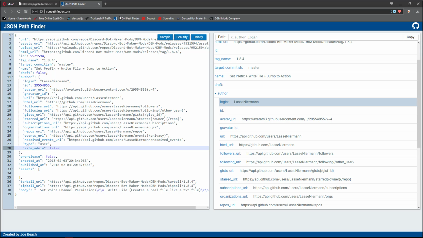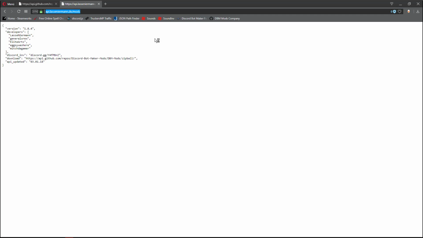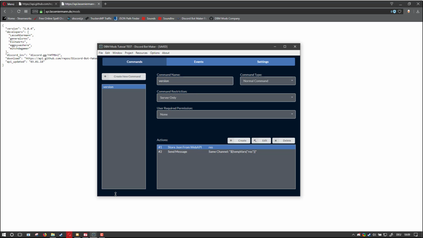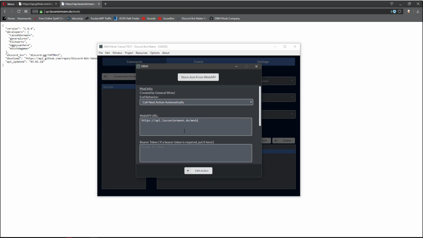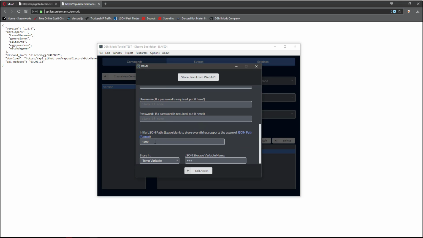Everything you could do now is about requesting. Do we have another API? Here we have the mods API. This one. So I'll put it in here again, clone that info, place this here, and I want the developers. No, I want the Discord info.